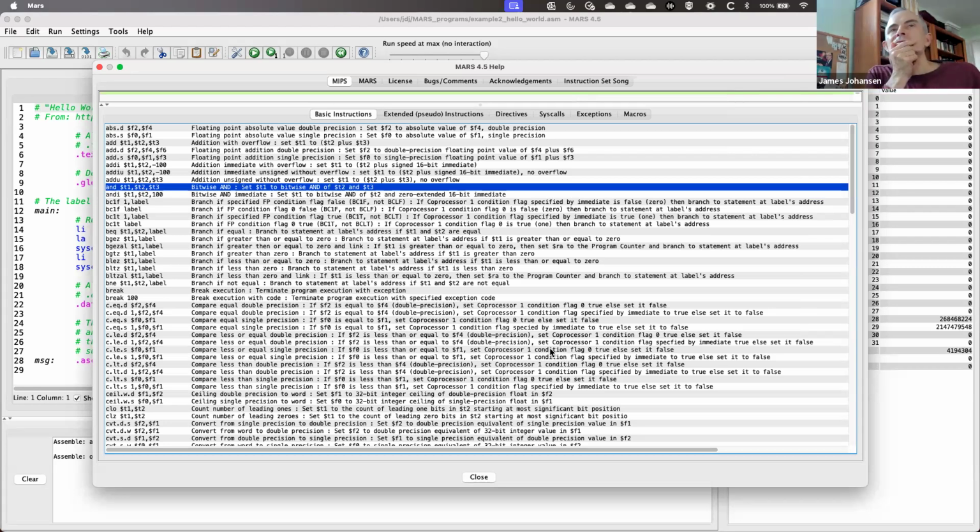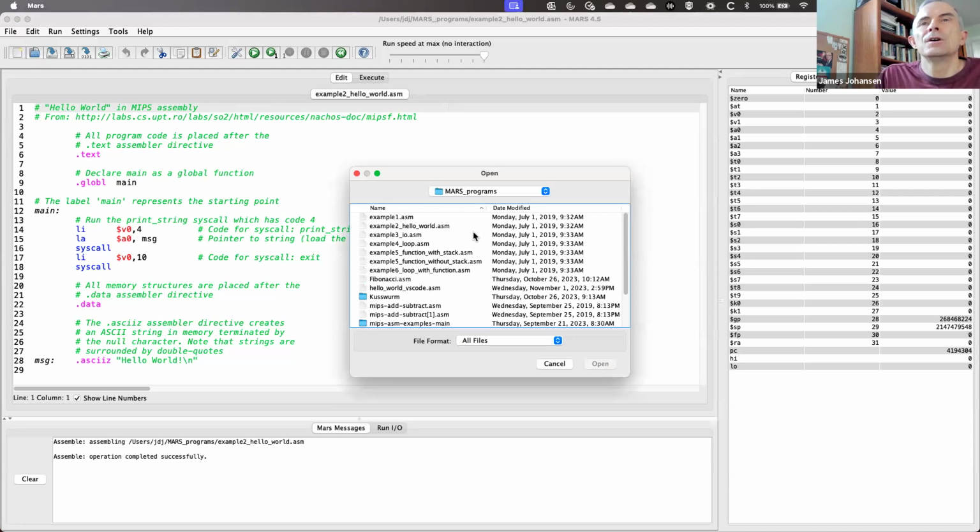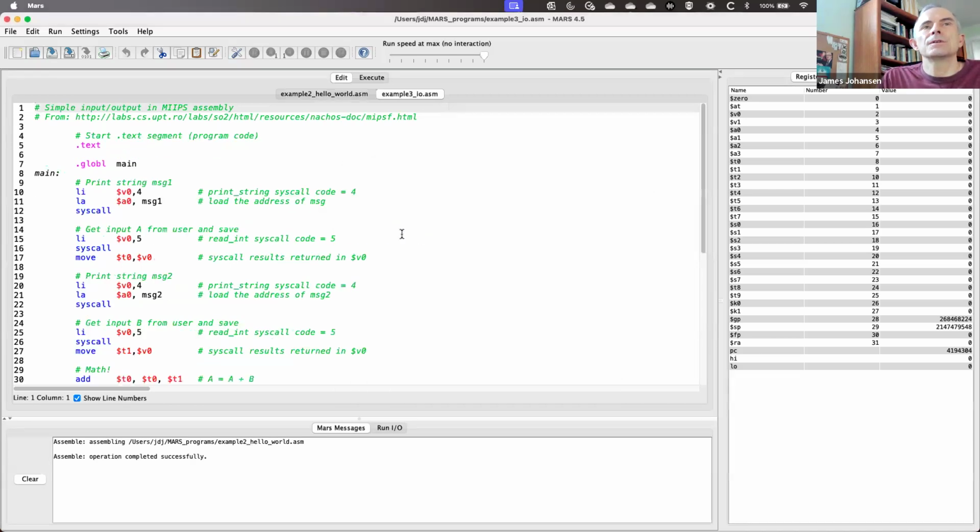Try to load values into two registers and then execute this command. So let's see how that would work. I'll open a different program, one that we already went over. What was this one?